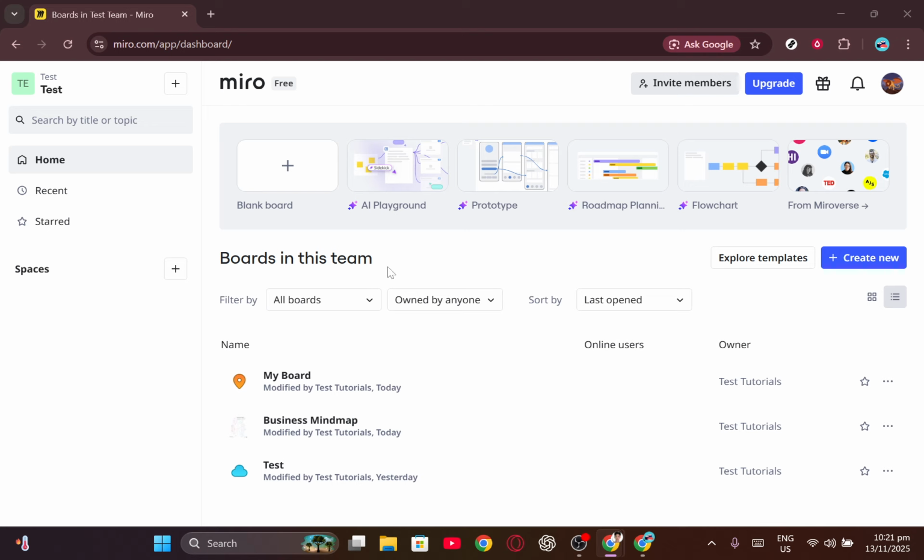To begin, open your preferred web browser and navigate to the Miro website. If you're not already logged in, you'll need to sign in with your credentials. Once you're on the Miro dashboard, you'll be at the heart of where all your creative brainstorming begins. Here, you'll see a variety of boards that you have access to, each holding different projects you might be working on. Choose the board where you want to add bullet points. Click on it, and it will open your selected workspace.